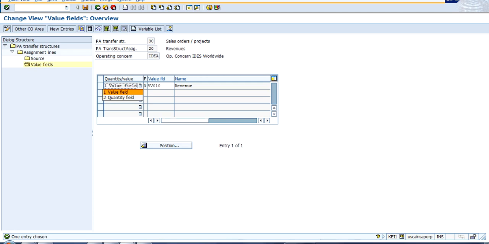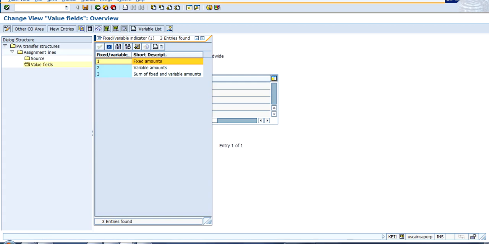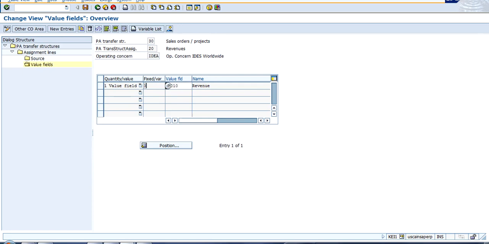There are again three options in order to decide what kind of transfer you are looking for: either transferring a fixed amount, or a variable amount, or a combination of both. Putting across three is always the suitable option, and then you put in your value field, which is the value field in which you are going to transfer the particular related information.